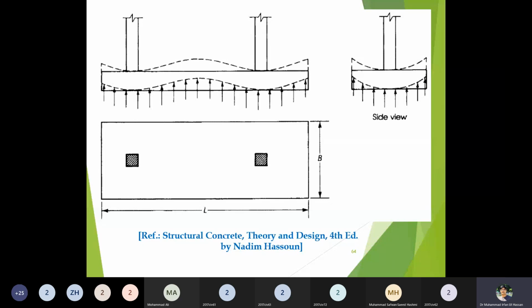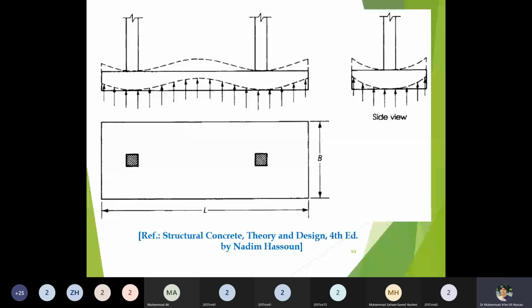These are the flexural elastic curves for the isolated footing and combined footing. So I have asked the question: what kind of forces are developed? When the load is acting upward on the isolated footing, you can see in the side view on the right-hand side that tension is developed at the bottom. It means that the steel that is designed will be provided at the bottom for the isolated footing. And if the thickness of the footing increases beyond a certain limit, then we will provide the minimum top steel.